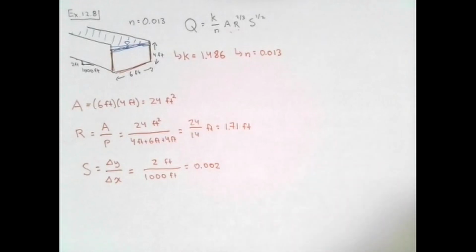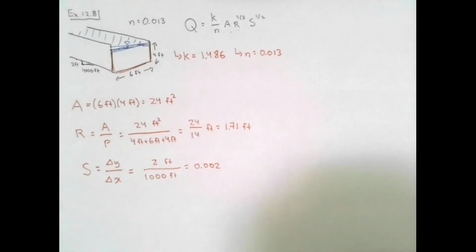You'll see that these small slopes are very common for open channels and very common for pipes. Typically for pipes, we want our slope to be about 2%, which would be 0.02, as a minimum or as a standard value. But we can even see slopes of 1% or even 0.5%. And for open channels, we'll see slopes of even 0.1%, which is 0.001. So our slope is already done.